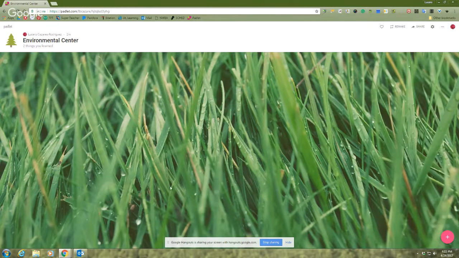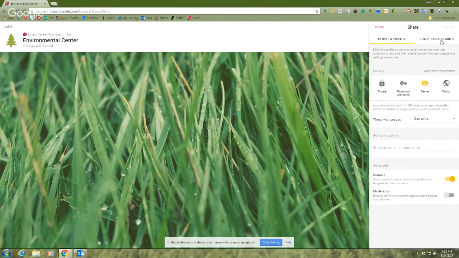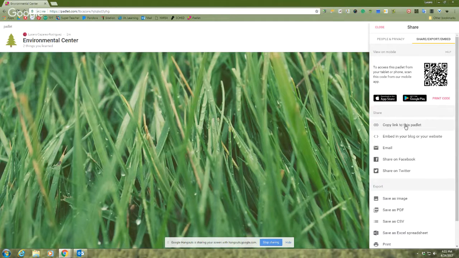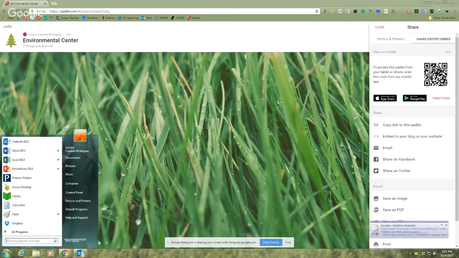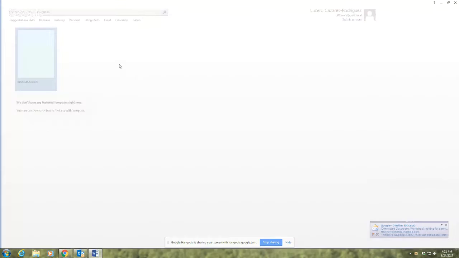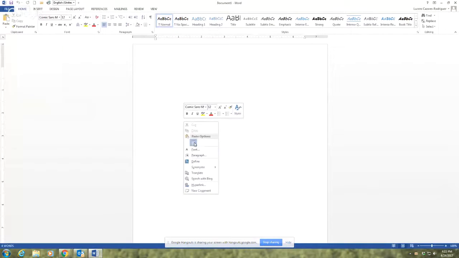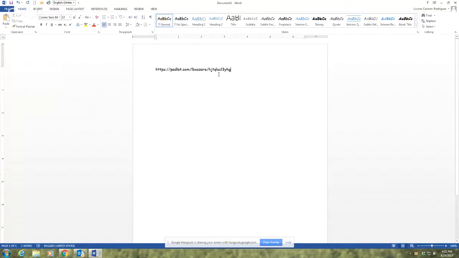And our Padlet is done, and it's ready for us to be able to start posting on it. To start posting on it, you have to click the Share button, and then Share Export. And it's going to give you the link to this Padlet. If you copy the link, the link is on your clipboard, and you could paste it on a Word document. Just go to Word. If my students are using the Chromebook, then I just paste it on the Word document and have them copy it, which is a little bit difficult sometimes because of how many letters and numbers and things like that it has. You can use a URL shortener for the students to be able to copy it easier.